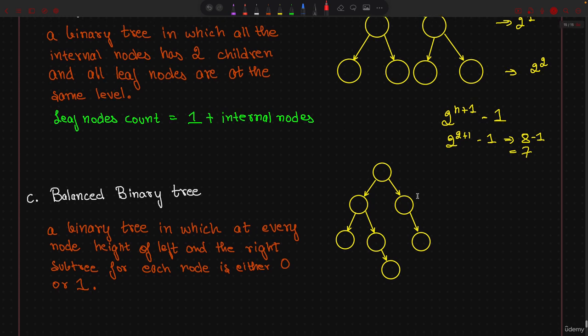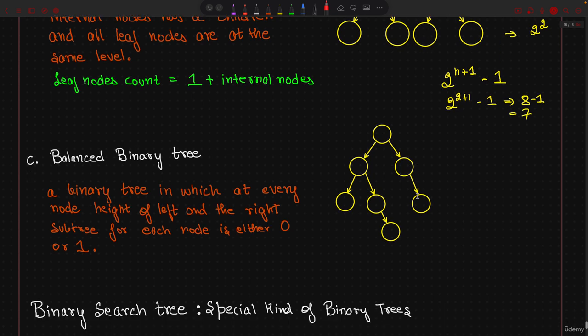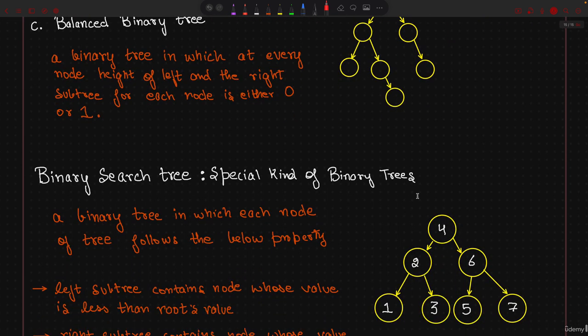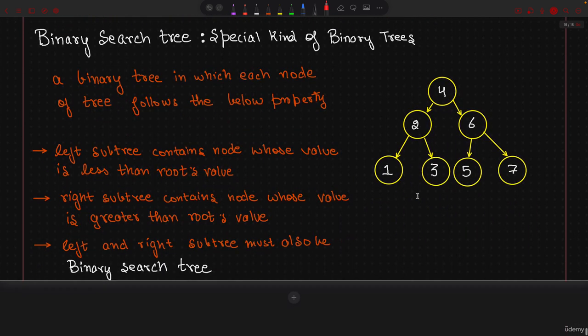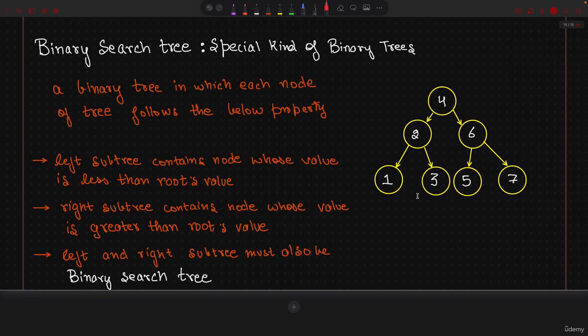Now, along with that, there are some binary trees which are special kind of binary trees. Okay. Now, in our discussion of binary tree, we noticed that it was not having any property, right? We were just discussing that how a binary tree can have either 0, 1 or 2 children. So what we do in those special kind of binary tree is that we try to add some property to our nodes. Okay. One such very famous binary tree is the binary search tree, something which we are going to discuss a lot in depth in the next module. But I can give you an idea here.